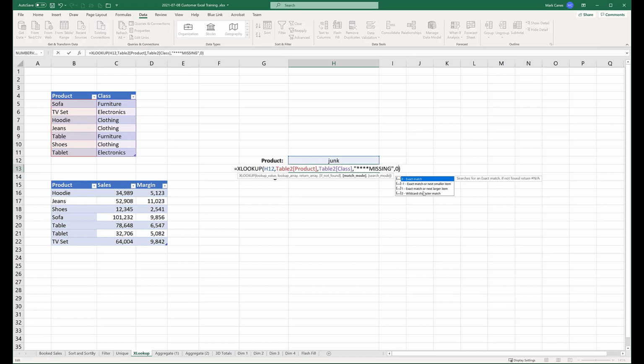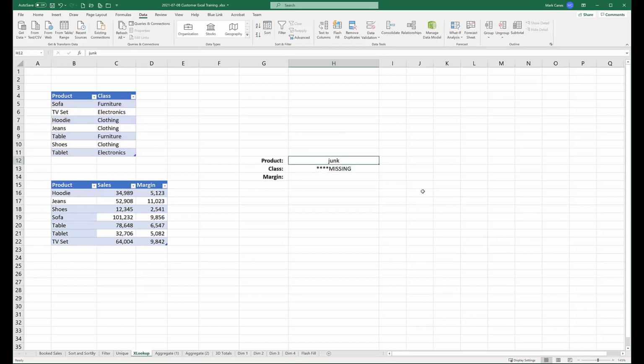And your other optional argument is, in which sequence should I search? That should immediately tell you, if you're familiar with VLOOKUP, that in VLOOKUP, the contents of my column B in this example, the column that we're looking at, have to be unique. In XLOOKUP, they do not. So am I searching for the first match top to bottom, bottom to top, and then binary searches we won't get into. But anyway, let me just simply choose that option. And now you'll notice that when I put in junk, it says missing. But when I put in, let's say, sofa, it now finds the right thing.